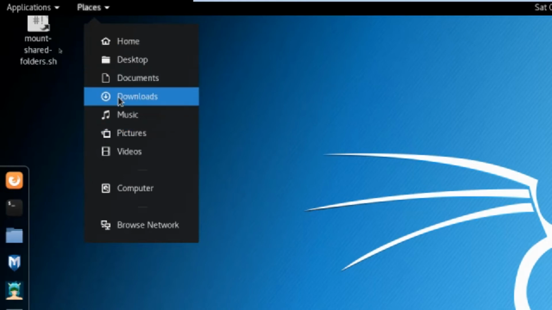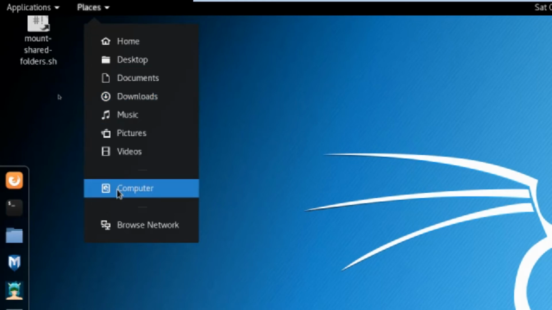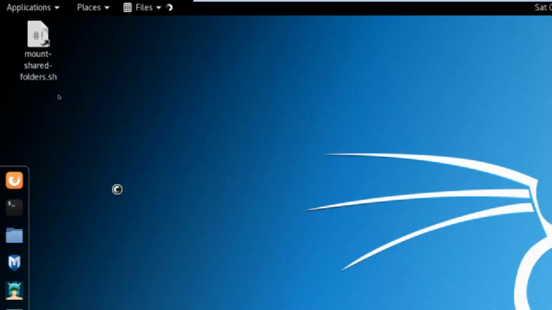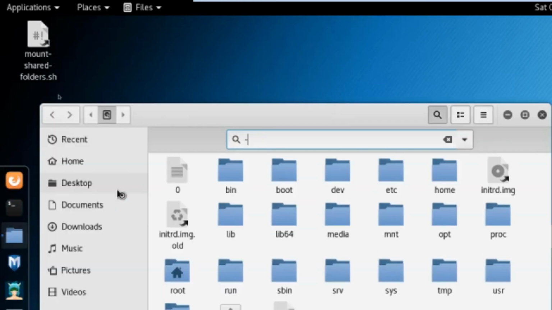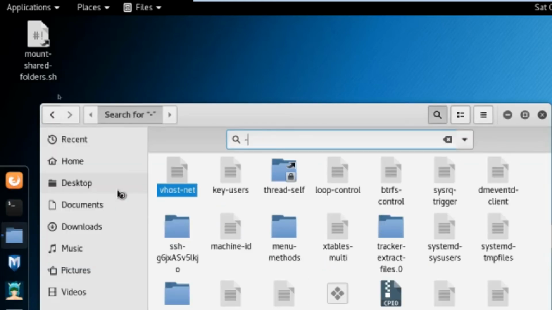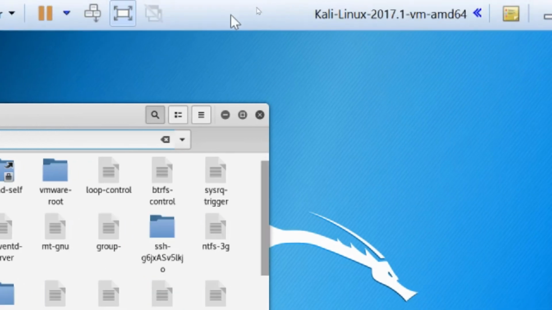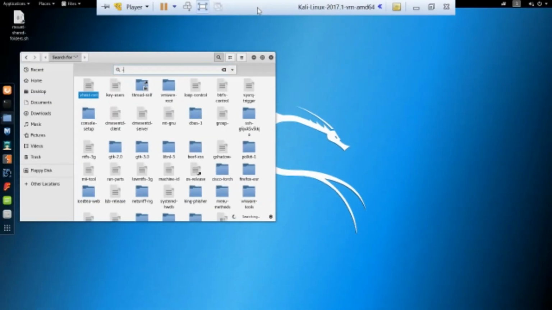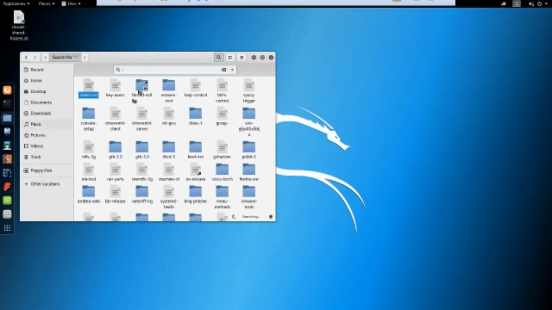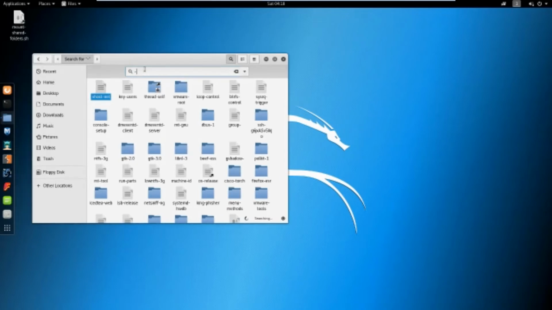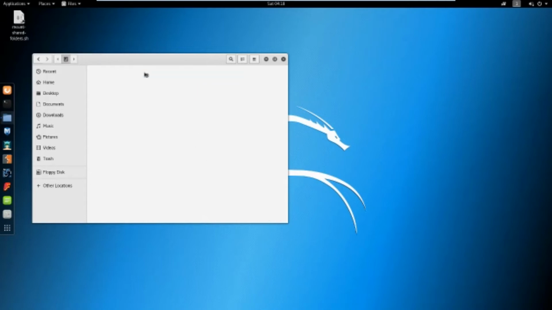Now, let's go to the computer, where we can check the structures that I was explaining earlier. Okay, so this is the computer folder, and all you need to do is to go here and type the location, which is the root. You are asking it to go to the root folder, and if you do that, you will find the structure that I just explained.